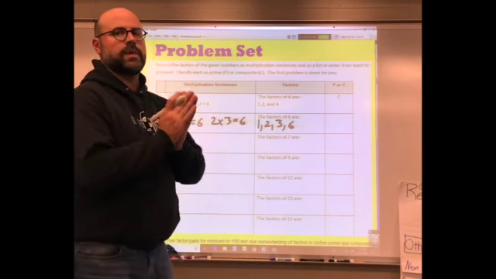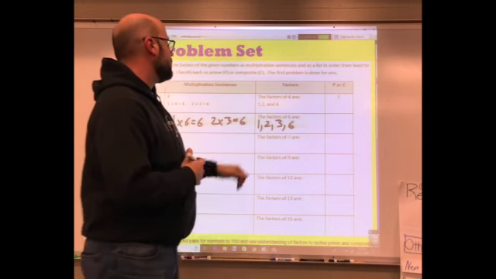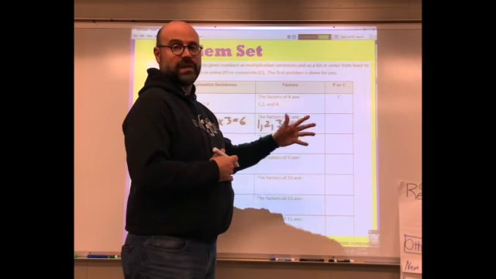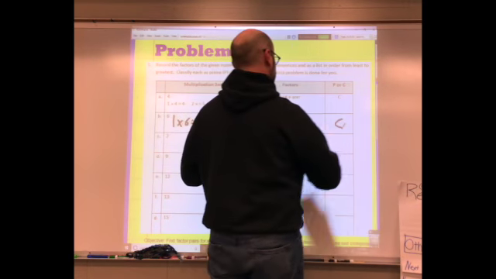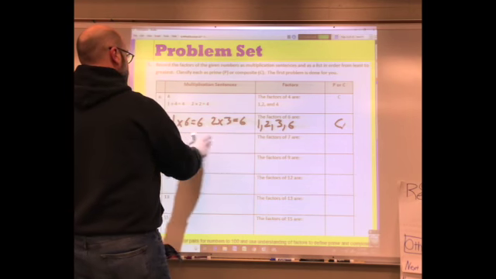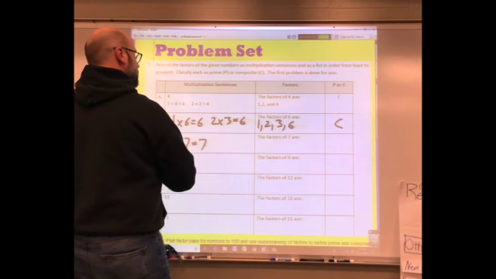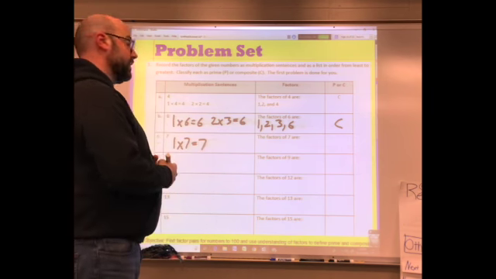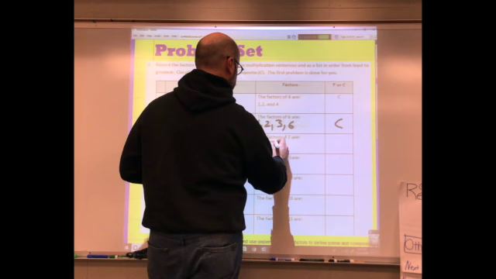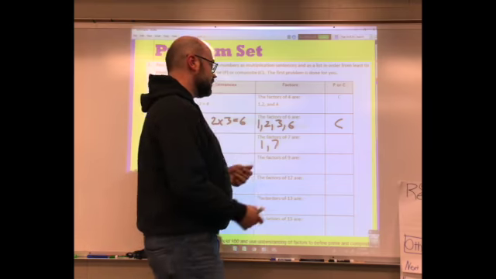Because remember, guys, please remember, factors are the numbers you multiply to get a product, okay? And then the P or C means, is it prime or composite? Well, there are 4 factors there, so I know that it is C for composite. If I look at multiplication sentences for the number 7, 1 times 7 equals 7. Nothing else equals 7. The factors of 7 are 1, 7. Is that prime or composite? Prime, right? Because it only has 1 and itself.